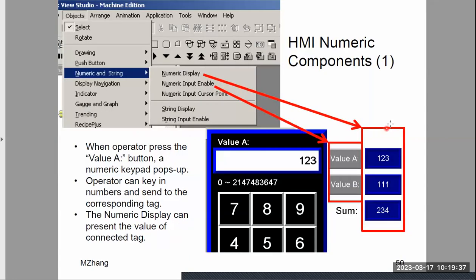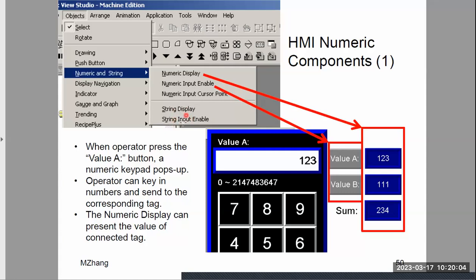Okay, so now we move into the numerical components. Again, remember that you can also select the objects from the menu. Underneath the objects, if you go to the category called numerical and string, you will have 3 objects associated with numerical and 2 with string.